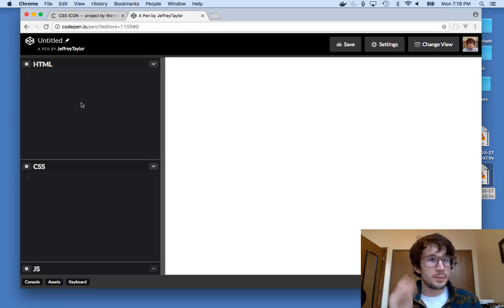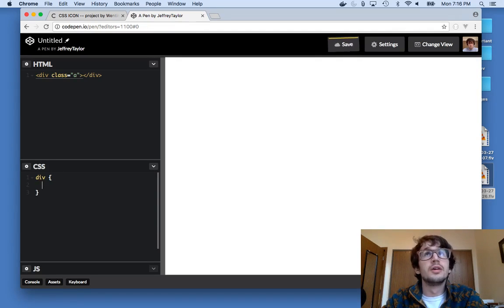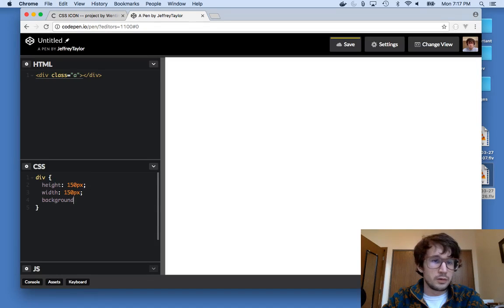I guess I'll just line them up. This is an A. That's it. And I guess I'll make divs with a height of 150 pixels and a width of 150 pixels, and then, I don't know, tan?